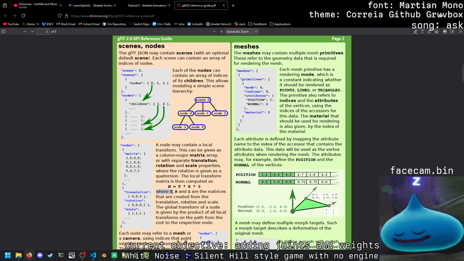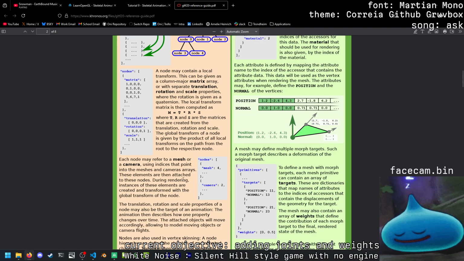Translation, rotation, scale. Okay. Each node may refer to a mesh or a camera, using indices that point to the meshes and cameras arrays. These elements are then attached to those nodes.